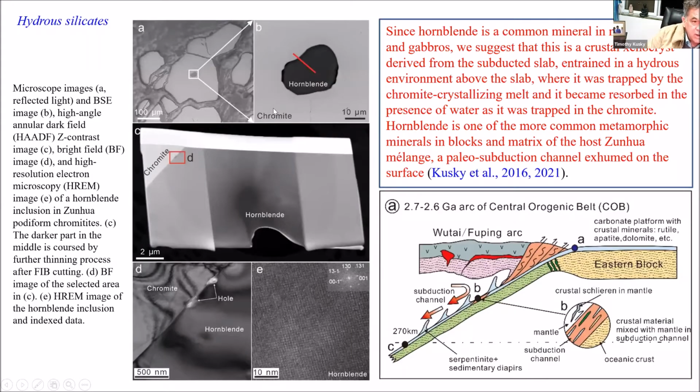Okay. We can look at other things. Oh, we have hornblende. Now here's a hydrosilicate. Hornblende is included inside the chromites as well. So my first idea is that this is an ophiolitic melange, remember, and we have to get these carbonates. I didn't say the carbonates yet, but we have to get the amphibole and the enstatite and the other stuff up into here. So somehow we have to get them down and bring them back up. So we have to have something like a subduction channel and a transfer of material from the downgoing plate to the overriding plate. And one of the ways to do that is in these serpentinite diapirs that transfer material to the overriding plate. That's an idea.